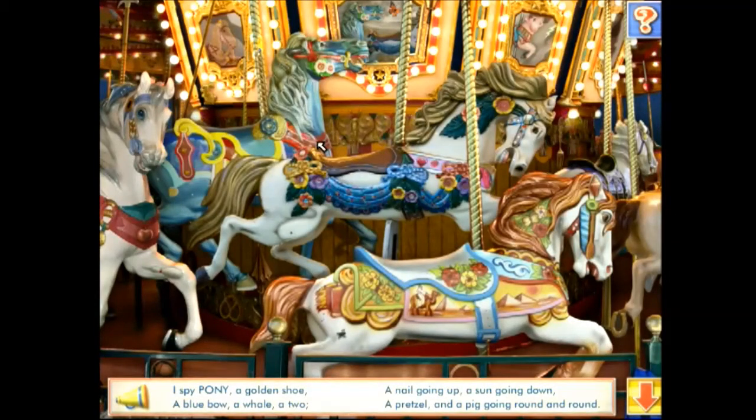I spy a pony, a golden shoe, a blue bow, a whale, a two, a nail going up, a sun going down, a pretzel, and a pig going round and round. Pony. A golden shoe. A nail going up. A sun going down. A blue bow. A whale. A two. A pig going round and round.